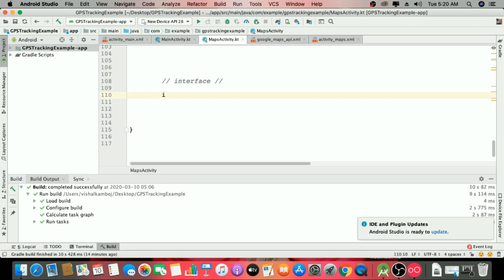So here we have an interface, and this is how you build an interface in Kotlin. I'm giving the name LatLngInterpolator, and under that interpolator we have to use a function, interpolate.